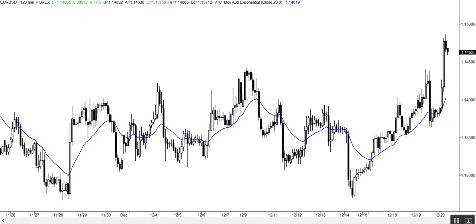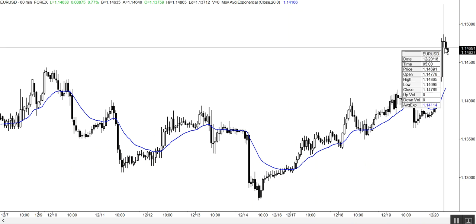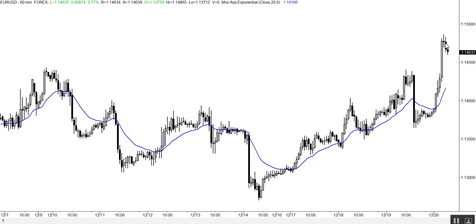While I do think, and this is the problem with trading, personally, if I was trading a 2-hour chart, it's normally not best to bounce around time frames, but if I was trading a 2-hour chart, I would wait for, and let me just go back to a 6-minute, just keep it consistent. So here's a first entry short. I think this will fail, and I think we'll get a small second leg, and we'll probably stall somewhere up here. I would either wait for consecutive bear bars, maybe big bear bars.